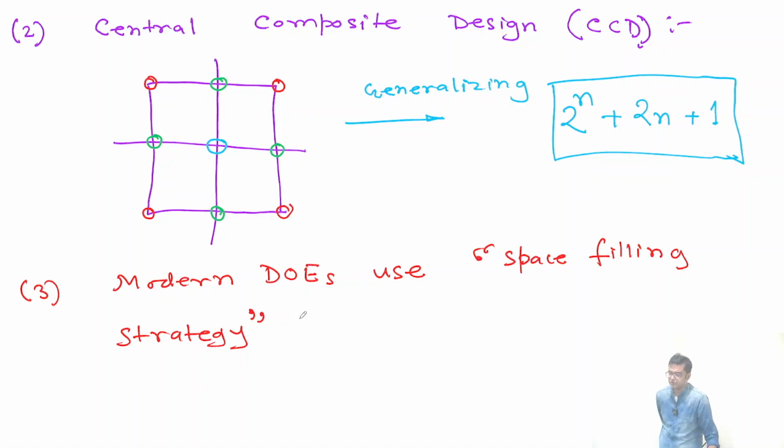Okay, which means you should try to fill the space more or less uniformly, which means there is no bias, right? Which means that you have information throughout the domain and hopefully then it will generalize better your model, right? But what do you think is the potential limitation of this?